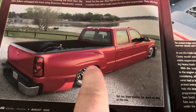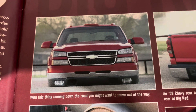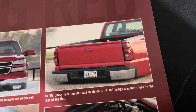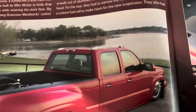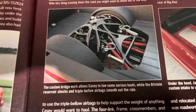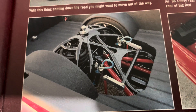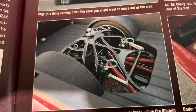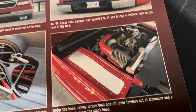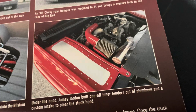You can see the front end — just a killer shot right there. It's got the telescoping mirror, so that's why they've got the little black deals there. I also dig that it's the full non-tinted glass, so it kind of gives it a little bit different look. Typically a tow pig is going to have tinted glass when you're riding in style to shows and towing stuff, but this one retained the clear glass. A custom bridge allows KC to tow some serious loads. It's got the triple convoluted bags and remote reservoir deals for a smooth ride. Jamie Jordan — handmade Jamie Jordan, as he's often referred to — made some killer panels in the fender wells. Pretty slick there underneath the hood.